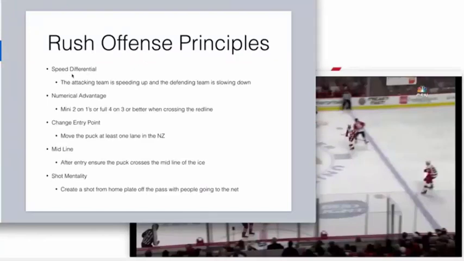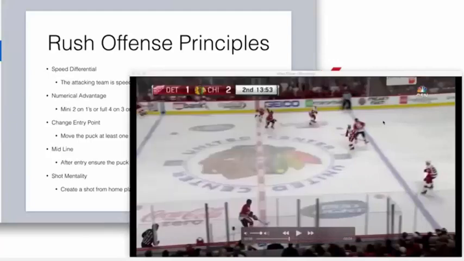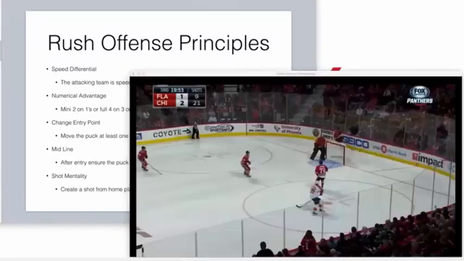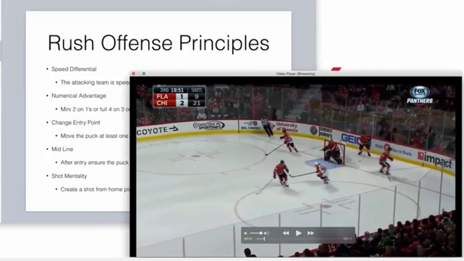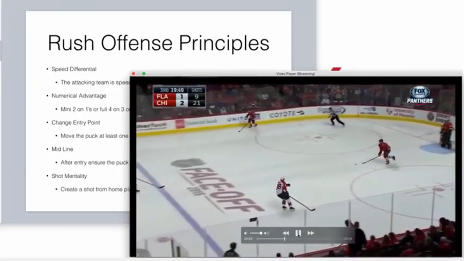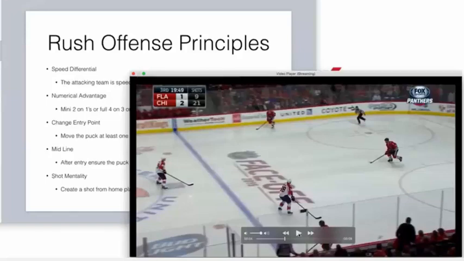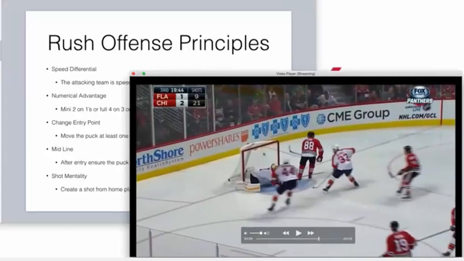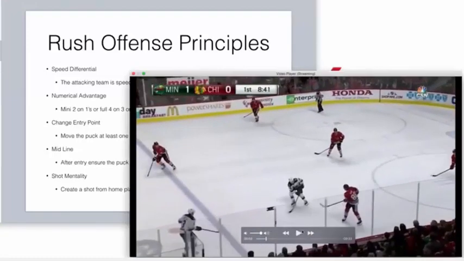Let's take a look at the principles. The first principle is speed differential — that's when the attacking team is speeding up and the defending team is slowing down. All the clips here are of Chicago; this is Patrick Kane's line, which was the best line in the league and they were really good off the rush. You can see as the play comes up, the defenders are all slowing down and Kane is starting to speed up. He catches this guy standing still, which allows him to take the line, go in, and finish the play — all created from a speed differential.